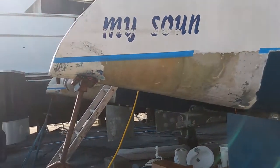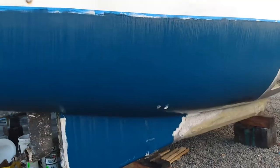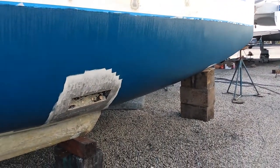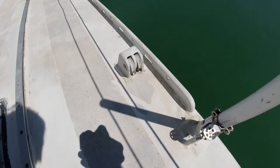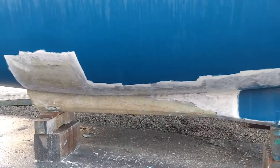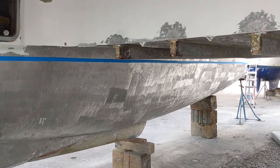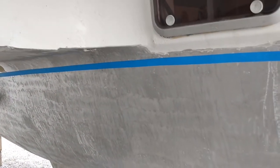So you remember that patch that we talked about earlier on? Well, we found out what it was. It's on both sides, and it's a place where they used to have dagger boards. Here, I'll show you a picture of the pulley system on the top for those dagger boards. And for whatever reason, they decided to not use them and extended the keels, and just fiberglassed over it. So all in all, we haven't actually found any damage to the aluminum hull.